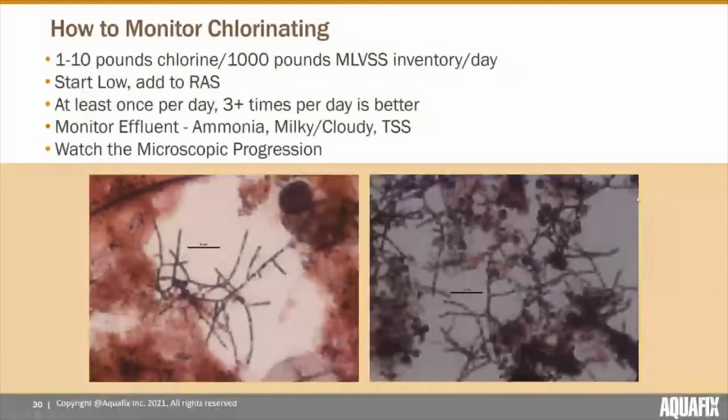So how do you monitor this? The best way I would say would be to perform your gram stain and keep an eye on your filaments present in your system. Generally speaking, when filaments are damaged, their gram stain results tend to shift a little bit. So you can look and compare before and after and get a sense for how many of the filamentous cells are damaged through gram staining. You can also just look at the filament prevalence and see if it's decreasing.